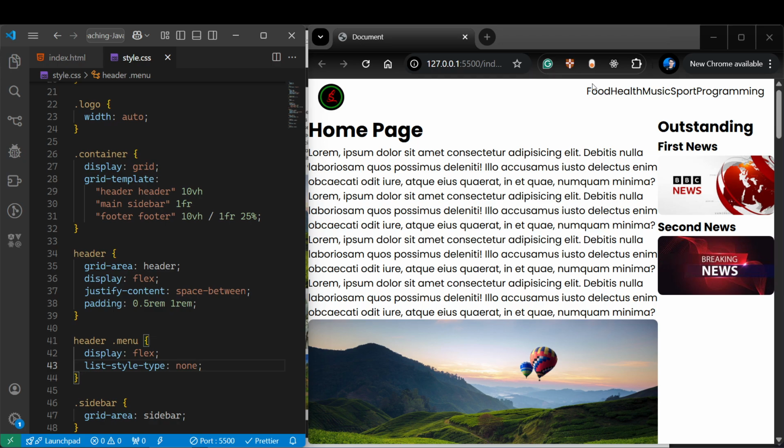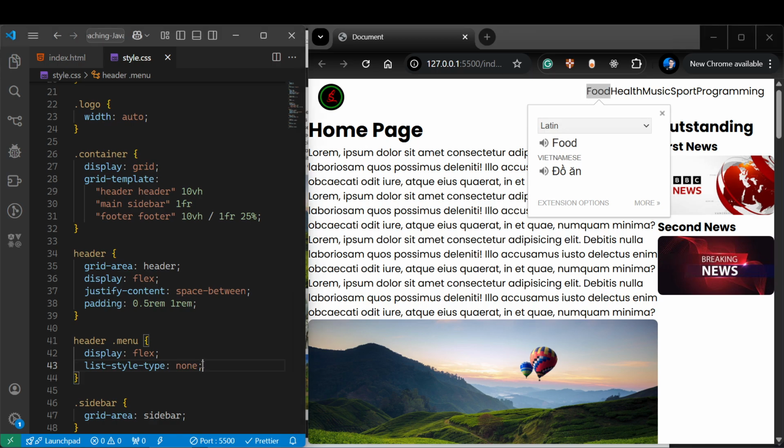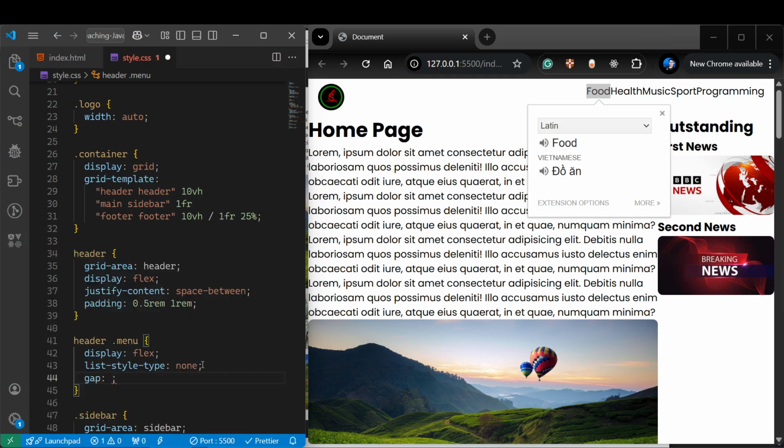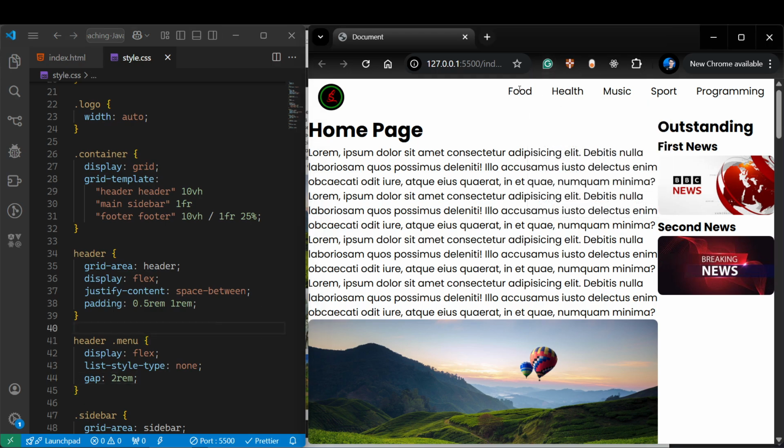And we want to have space between each link. We need to use gap of 2rem. And we also want them centered in the vertical direction.